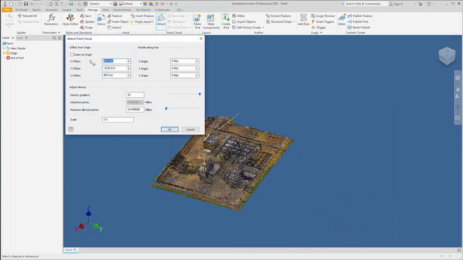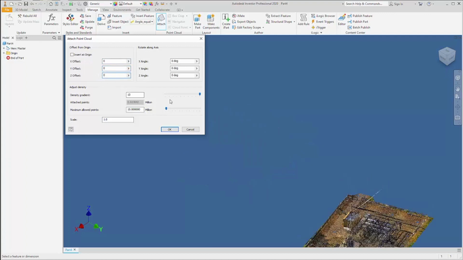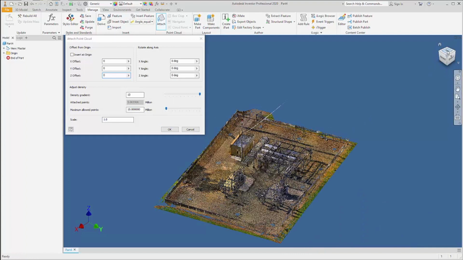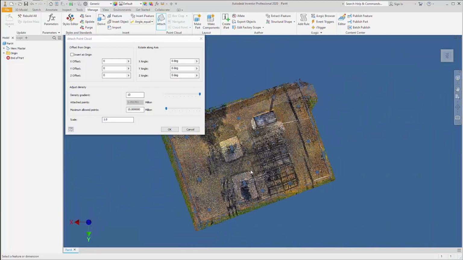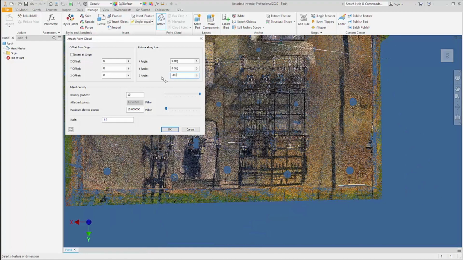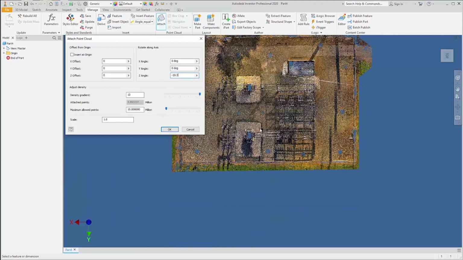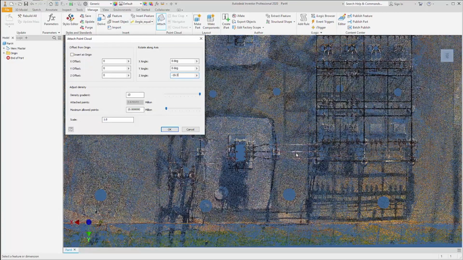But here we have a dialog box where I'm going to put everything to 0 in this case. If we know where our 0 reference point is, we can do that. I've also looked at my file, and I can take a top view on this. You can see it's a little bit turned. I can always move my assembly file to my 0 reference point at any time. But to work with Inventor, I want to have an angle in here, and I've looked at it already, and I've come up with an angle of -19.5 degrees to get this as straight as possible.